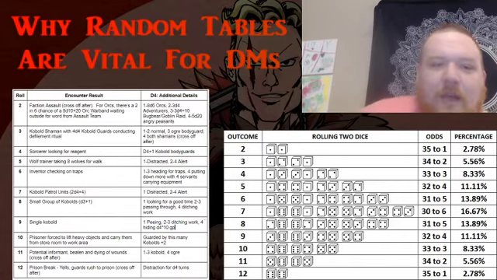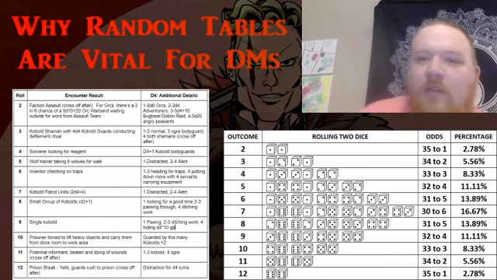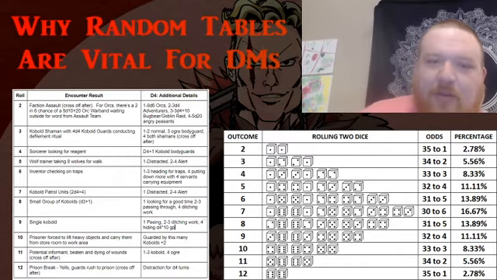And so that is really the reason that I wanted to highlight this. So there's a lot of other little options here and there that make it kind of interesting. So with a group of kobolds, there's a chance that they are distracted by something. So let's say you roll that up. What are they distracted by? Maybe they're having a drinking party on the side whenever they're all getting drunk. Maybe they're making fun of one of the other kobolds. Maybe a fight's broken out among them. There could be any number of things, but what that does is it gives the PCs something more than just a group of kobolds, stuff like that.